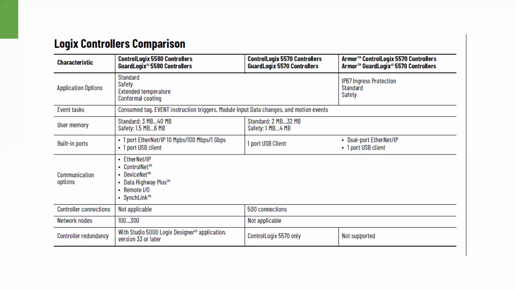Communication options: both of them allow you, with all the Encompass partners and from Rockwell, there are lots of options for communication modules that can go directly in the chassis. So there's a large collection of different cards. If you're trying to connect to something, odds are we can probably find, if it's not an in-chassis solution, then we typically can find some kind of gateway that can at least get us from EtherNet/IP to whatever communications you need to get to.